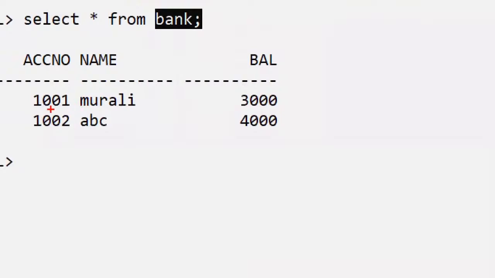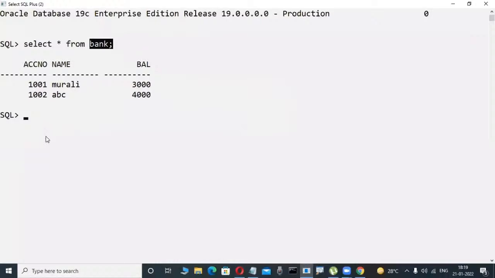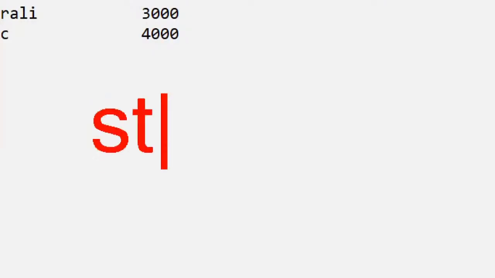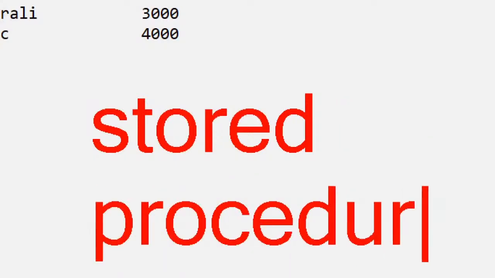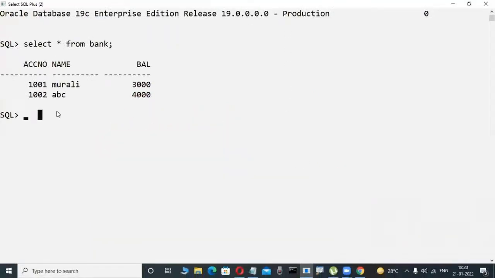In this bank table, I try to withdraw some money. For that purpose I am writing some coding in PLSQL. Observe what I'm writing, even though you don't have an idea about that coding. Logically check whether it is working correctly or not. Don't write it. Stored procedures are a concept in Java, .NET, Python, and also in MySQL, SQL Server, and Oracle. In stored procedures, these types of logical conditions are written. That is in our course, PLSQL.